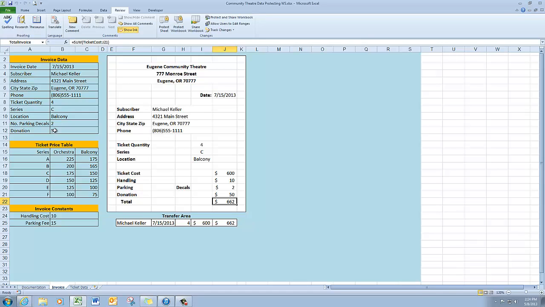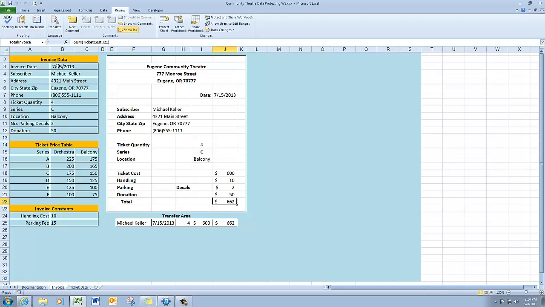And before I protect the worksheet, I'm going to unlock those cells. By default, all of the cells in the worksheet are locked, and if I go ahead and protect the worksheet without unlocking the cells that I need to use, I won't be able to use them.